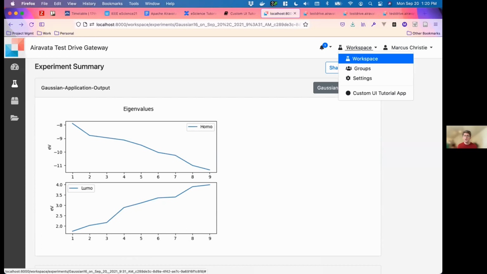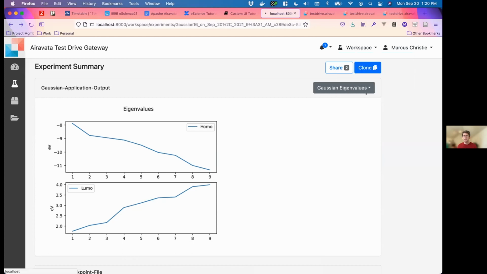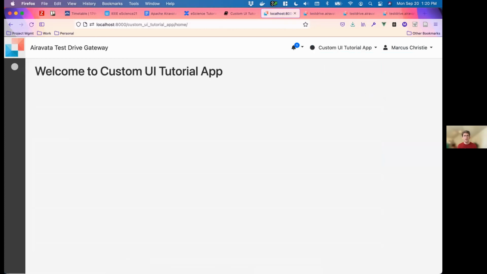Because we've already installed the custom Django app, if I click on my workspace menu at the top, I now see this new option down here called Custom UI Tutorial App. That's what we generated. So this is what you get with just the auto-generated code, just a welcome page and a basic icon. But we'll customize this stuff now.